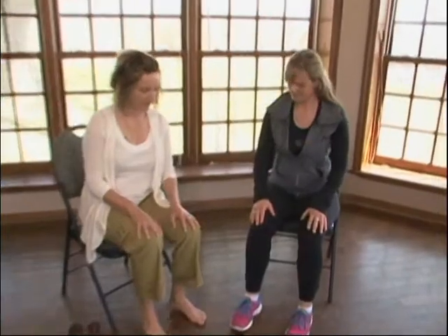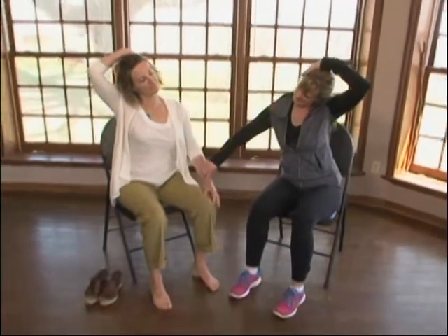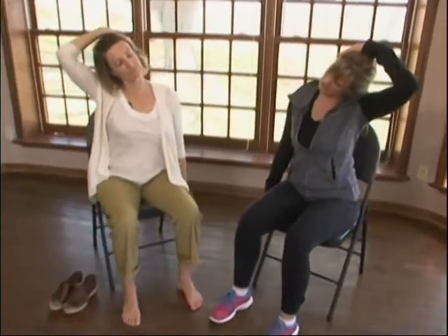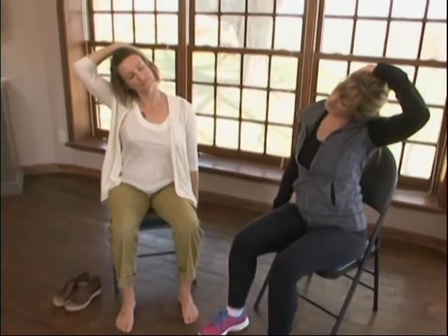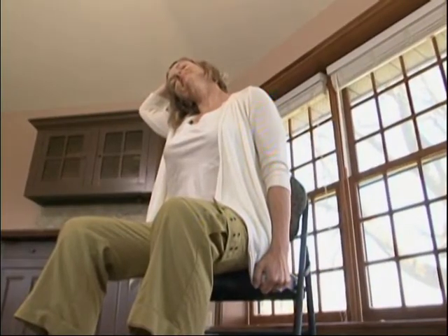So why don't we start with our neck. Sit up as tall as you can, have your feet on the floor. Great idea to take off your shoes if you can, so you have your feet grounded. And just reach up with one hand, grab hold of the side of your head and really gently tilt. And then with your other hand, if you can, reach down and just grab hold of the edge of your chair so you have a little bit of stability. Now ideally you'd want to take some nice deep breaths through your nose, probably about five or six aside. We'll make it a little shorter today.